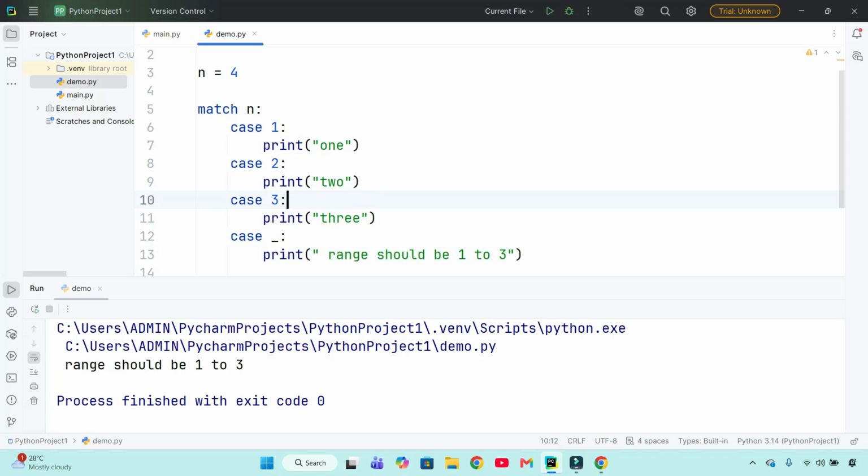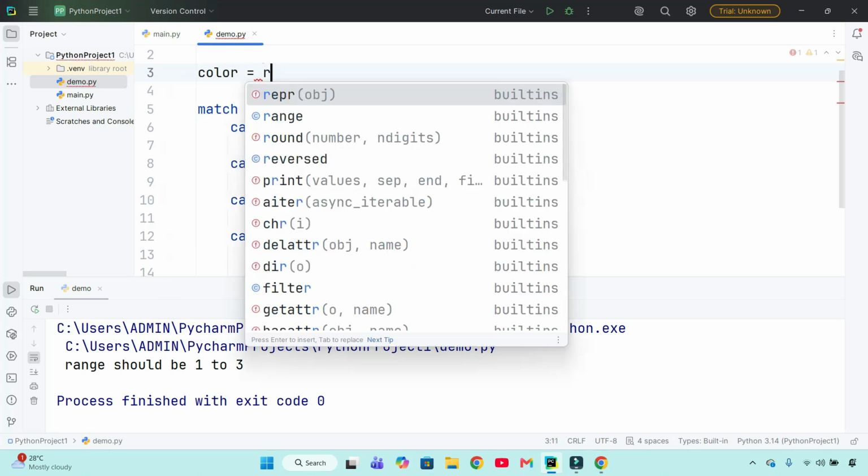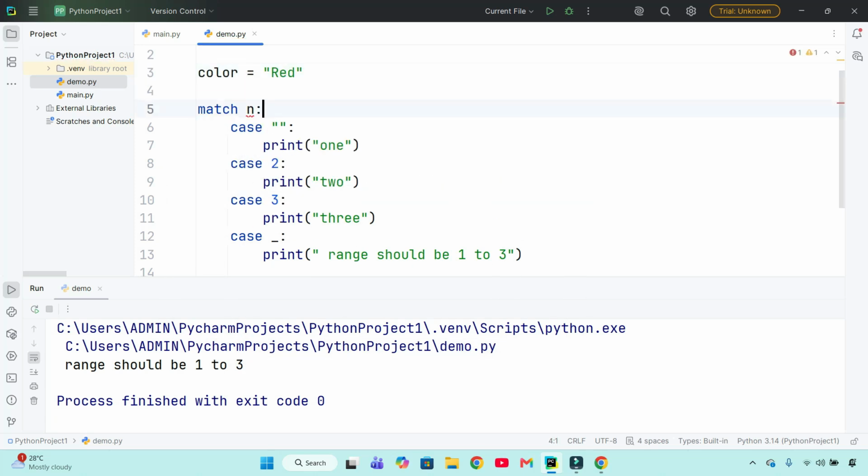We can also pass strings here. So here I will put color, and put the text red, orange, and yellow.